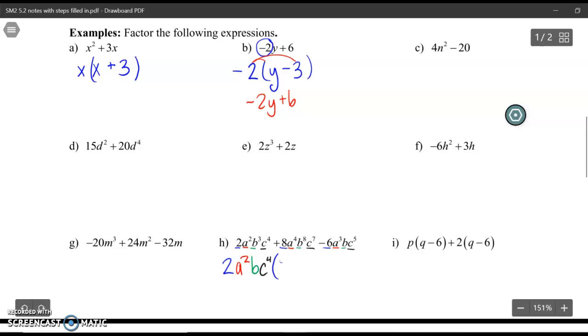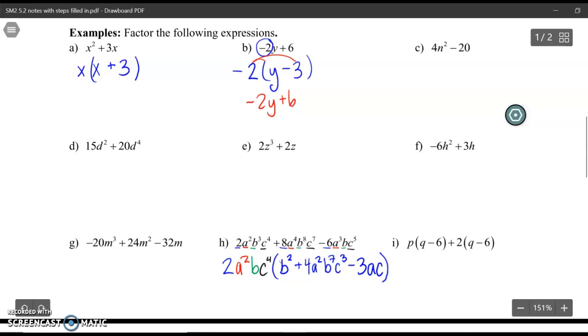So I have a b outside and a b to the 3rd in my first term, so it's going to be a b squared. That's the only thing I have to multiply my greatest common factor by to get my original first term. Then my next term, I've got to multiply the 2 by 4. I need to have 2 more a's in there, so an a squared. I have to multiply a b times b to the 7th so that I get back to that b to the 8th. And then I've got to do a c to the 3rd power so that I get back to the c to the 7th. And the same thing with my last one, I'm going to have a 3ac.